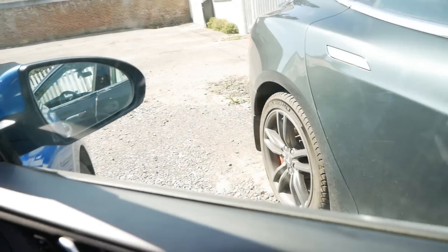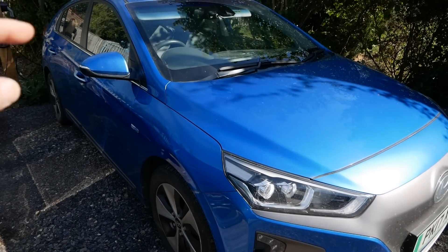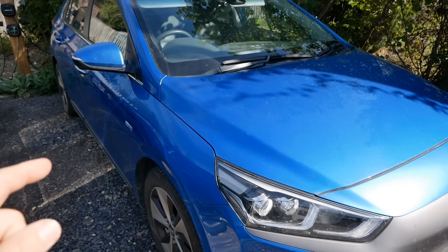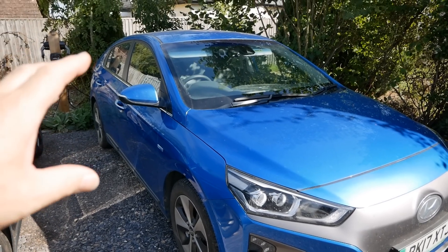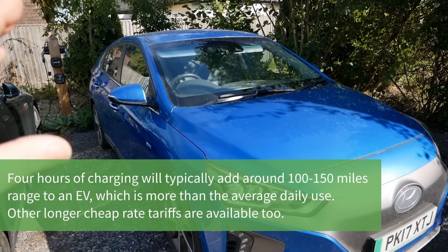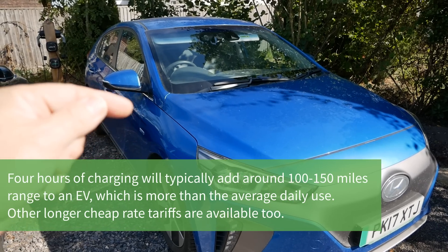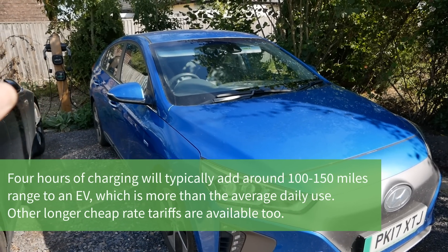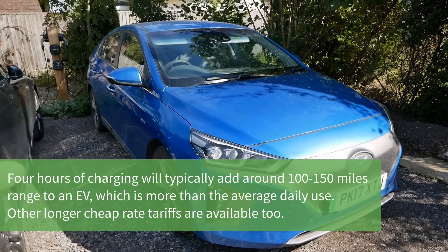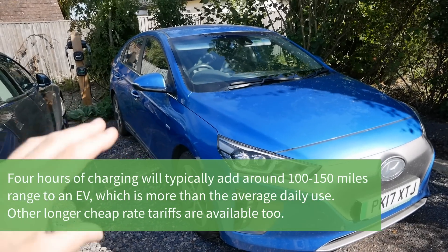I just wanted to explain what the real costs are for running an EV — that is, if you can charge from home. It's a different story if you have to rely solely on public charging. If you can charge on a cheap rate nighttime tariff, you do need a smart meter for that, but why wouldn't you get one? The energy is also often greener at night. It also helps the grid — that's why they give you the electricity cheaper, because it benefits them too, shifting electric car charging to the night when businesses are shut and demand is low.